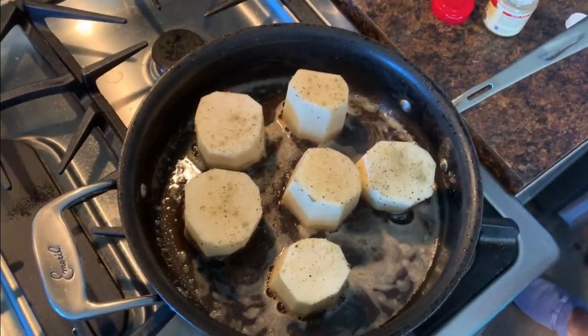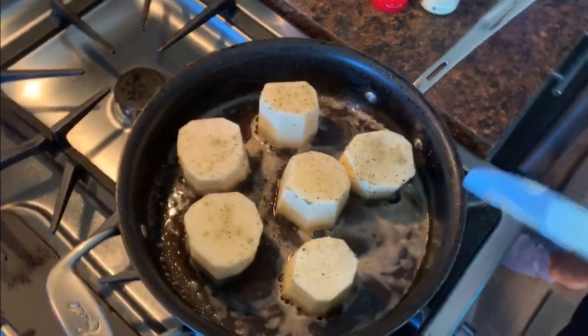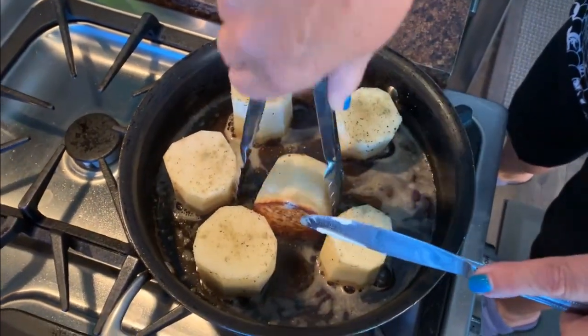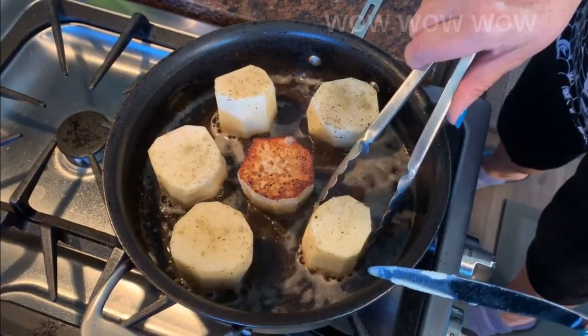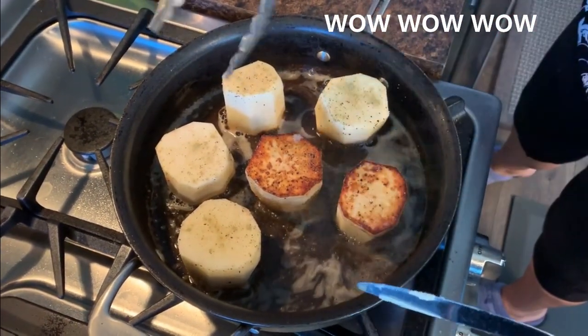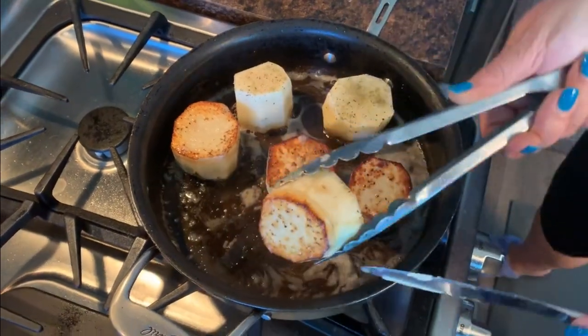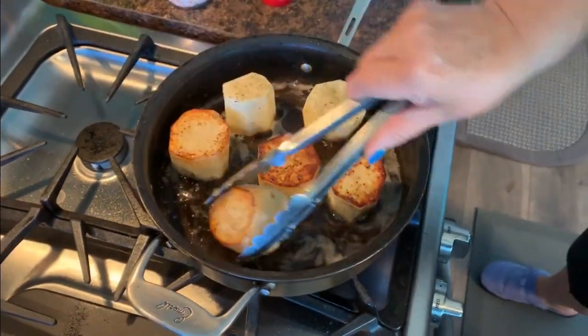Now I'm going to turn these over and show you how gorgeous they look and why people think they look like scallops. I mean, look at that. Beautiful, beautiful brown. These are just gorgeous.